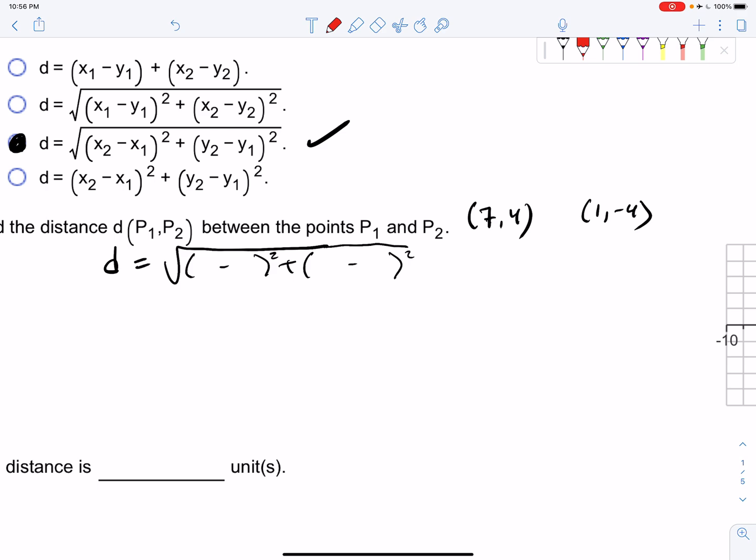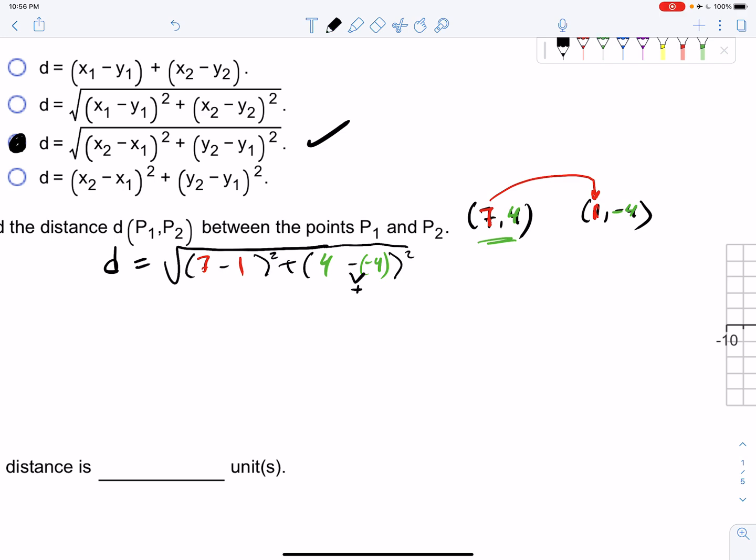Okay, and so if I say I'm going to start with 7, so the difference of the x's, and I go in this direction, that means that I'm going to have to stay consistent if I now want to take the difference of the y's. I have to still start with this point, right? So it'd have to be 4 minus a negative 4. Now something that you have to be really careful of is sometimes you have a double negative like right there. And we know with a double negative, we can think of that as a positive.